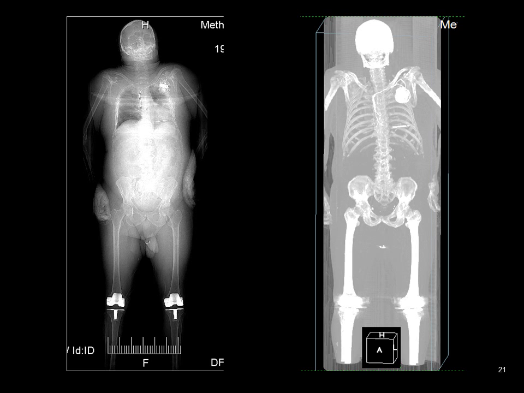So in the survey view, again, this is CT scan, so it does use X-ray beam. But in the survey view, we can see the patient's head is slightly turned to the left. We get our orientation: left, right, head or superior, and foot or inferior. We see bilateral total knee arthroplasties or knee replacements. Something's going on here. These are femur, tibia, fibula. You can see that bilaterally.